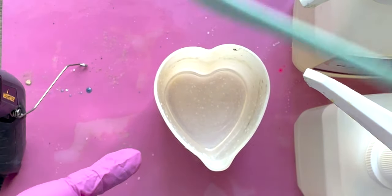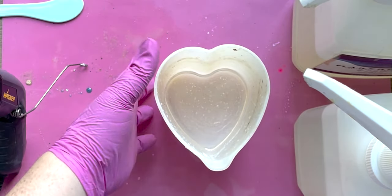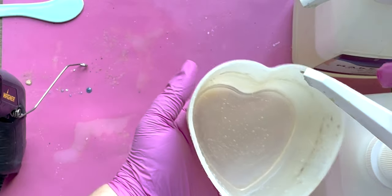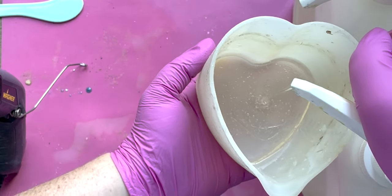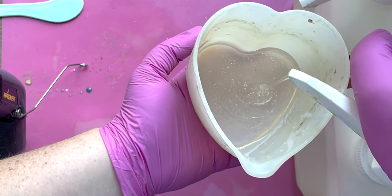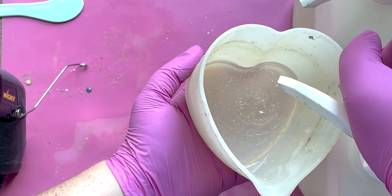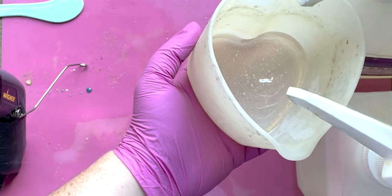You'll mix for 3 minutes, stirring evenly, scraping the bottoms and the side. But like I said, I am working on several projects, so I'm gonna go ahead and keep going and I will be back in a second once this guy is all mixed up.